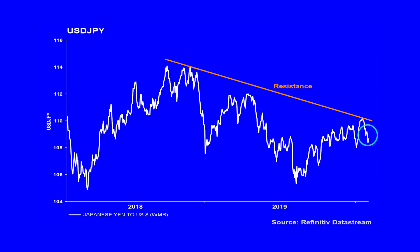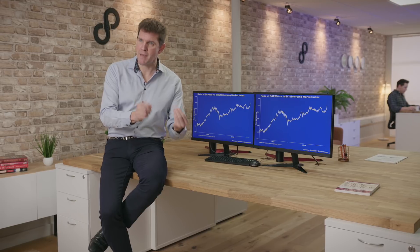Yen strength is signified by a falling line on this chart. But repatriation flows should be expected to accelerate if the outbreak builds momentum outside of China. The Swiss franc, the euro, and the pound also made gains. The bigger moves, however, were in the emerging market and commodity currencies, many of which are testing key levels or have already started to break down — and it's not just in Asia, but also impacting many regions.